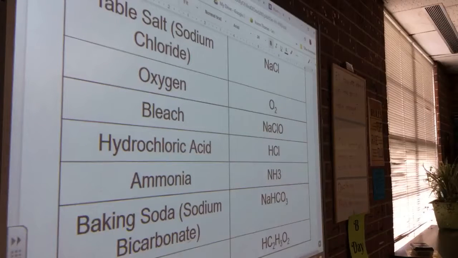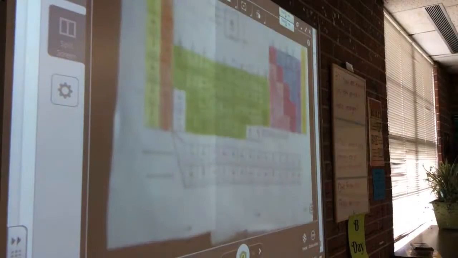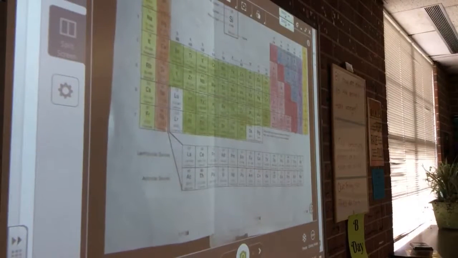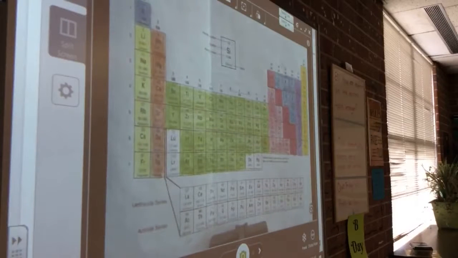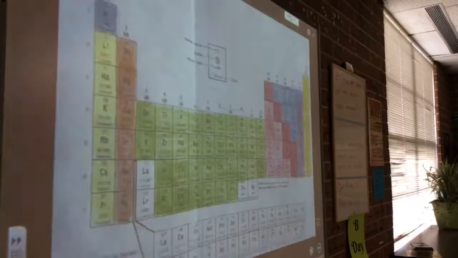Alright. Get out your notebook, turn to page 16. Who has not finished coloring their periodic table? You're absent, so you have to get caught up on your time. You wouldn't think, but it's taken us like 3 days so far. It didn't have to be beautiful.